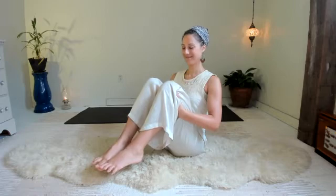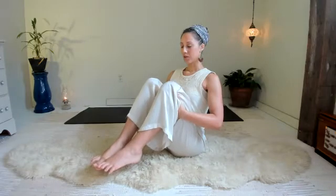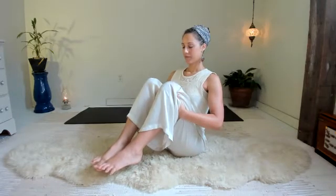Ten seconds. Inhale deeply. Get even taller, squeeze the energy up the spine. Exhale, let it go. Let your legs release out long.